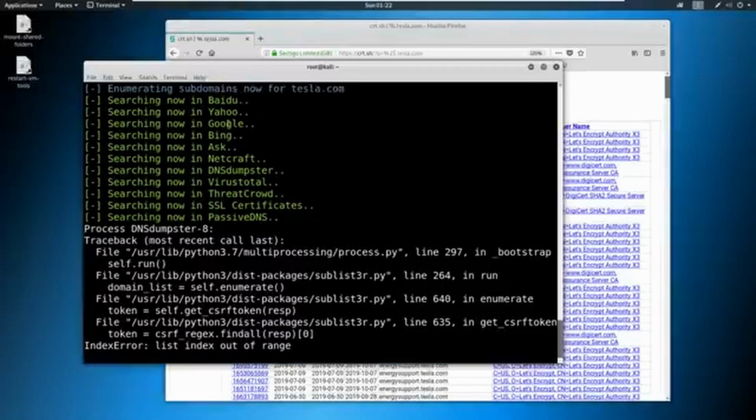I'm going to let this finish, but in the next video I'm going to show you how to improve upon this process with some tools that have been written in Go that I think are fantastic. I'm going to let this run. We're going to have part 2 of this video where we actually review the results, and then we'll go from there. So I will see you over in the next video.